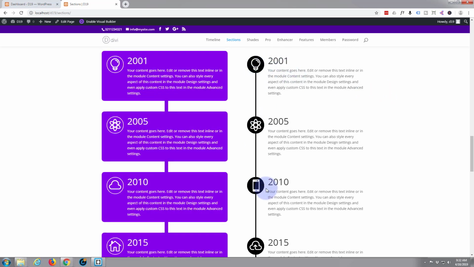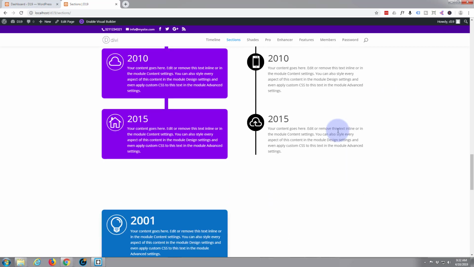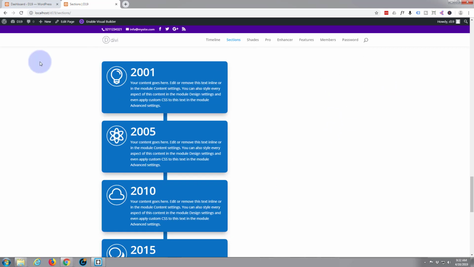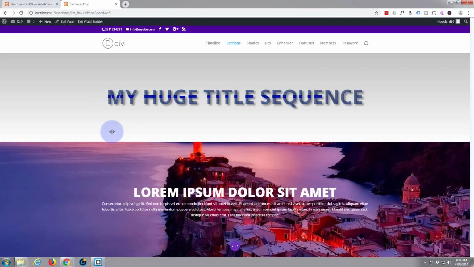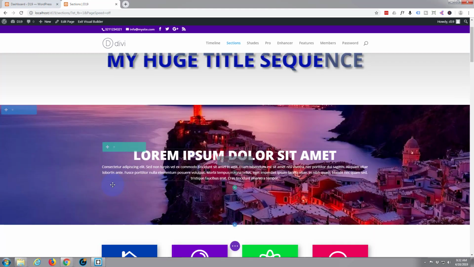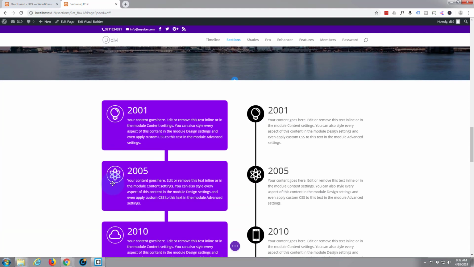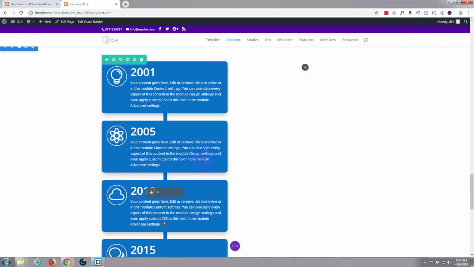Let's make this timeline here. And as per usual, what I'm going to do today is use Divi's visual builder so we can build on the front end. And once loaded, I'm going to go down to where I want to work, which is right here. And I'm going to add my new module.